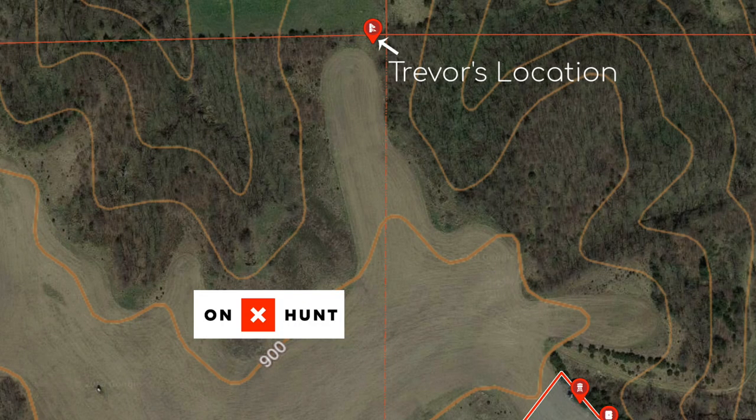So Saturday, it was supposed to get really cold. It was supposed to get to 13 degrees at night. The spot I was sitting on was on the north part of our property, and I had a feeling there were going to be some bucks cruising the north part of the fence with the south wind, checking for does and traveling that fence. So we'll get into the action and show you guys the exciting hunt.